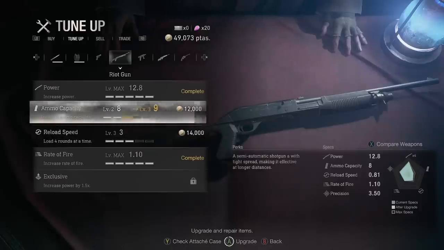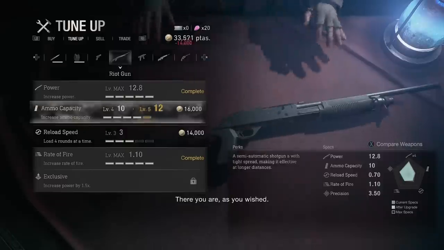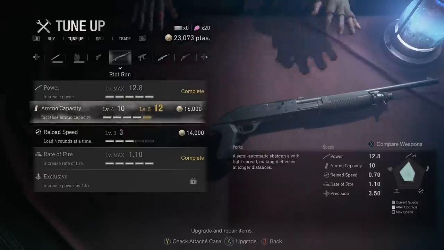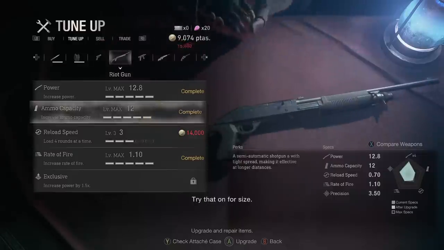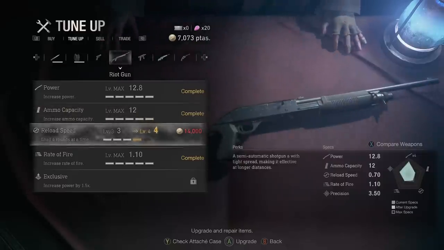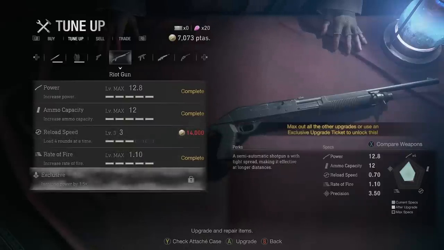And you know what? I'll take a little bit more of this. Bit more of this too. Oh, we're going to get really close, actually. I love it. So, okay, ammo capacity up to 12. I'm 7 shy. Then it'll be maybe 16, so... Okay, like 23,000 away from unlocking the exclusive.